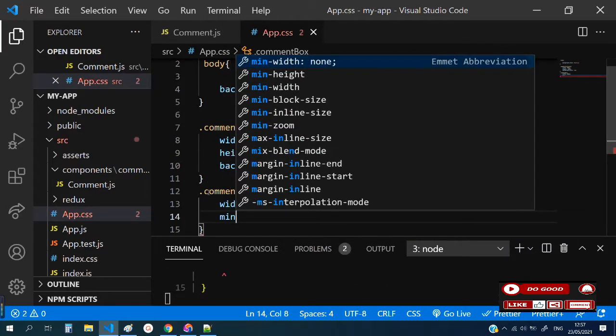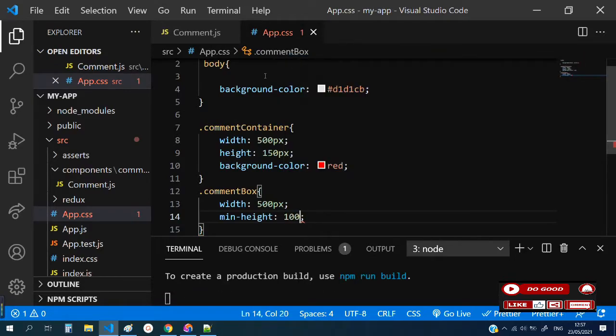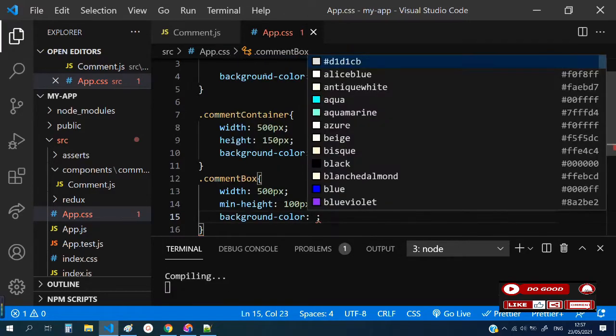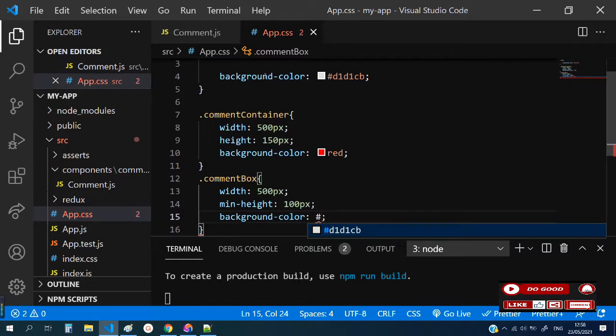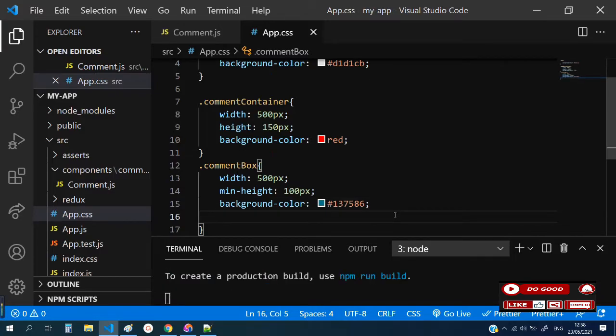Give it a min height of 100 pixels. A background color of hash 137586.